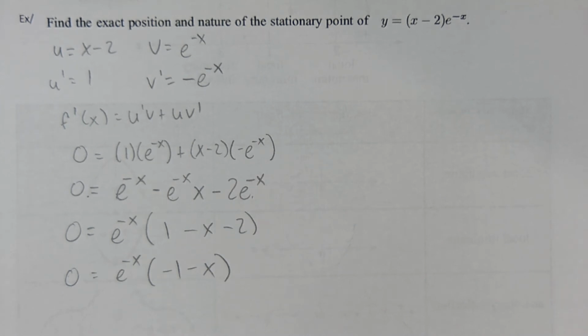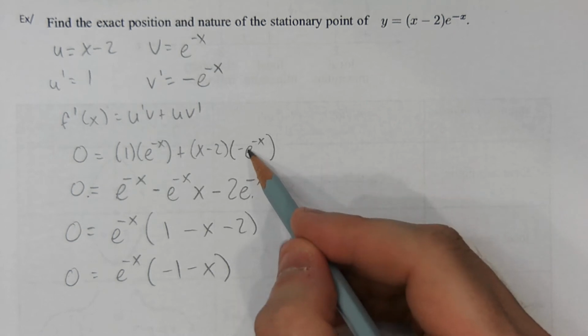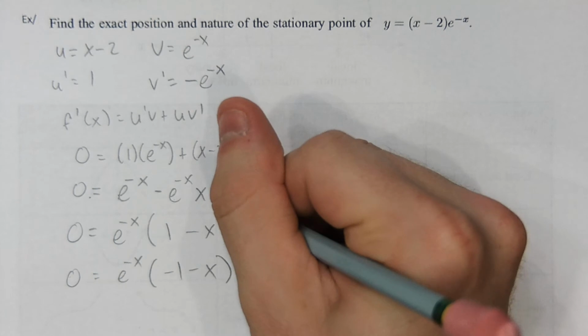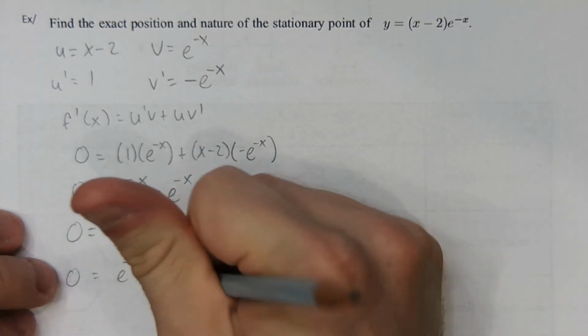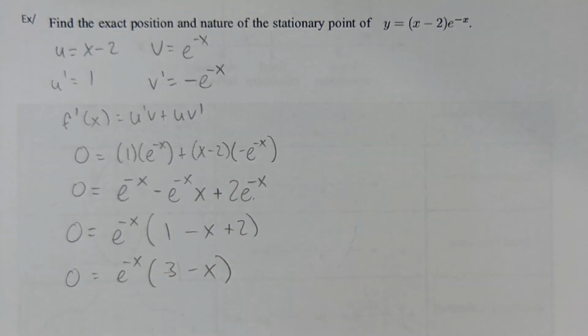hold on, something went wrong. What went wrong is the question. There it is. I bet you were screaming at your monitors. I didn't distribute a minus sign. Negative e to the negative x times negative 2 is positive. There it is. Much better. I was going to say, I didn't like the way that looked. Let's try that again. There we go. Okay. Much easier to work with.